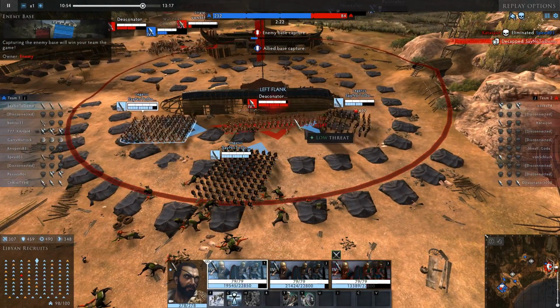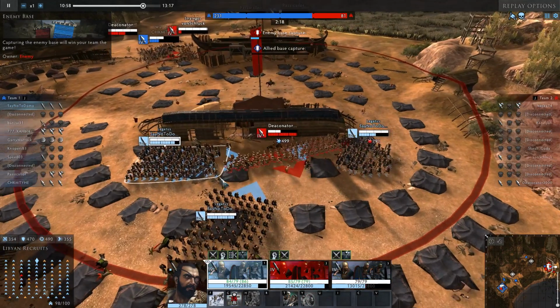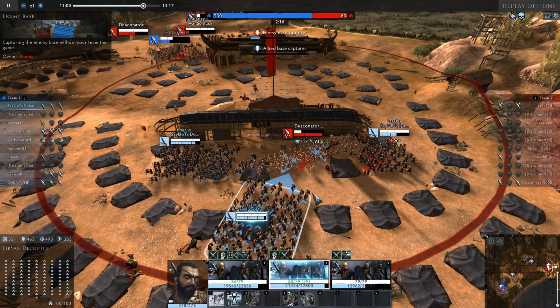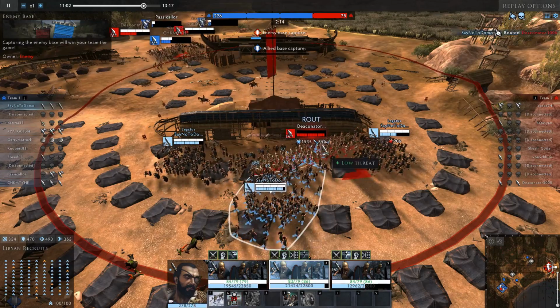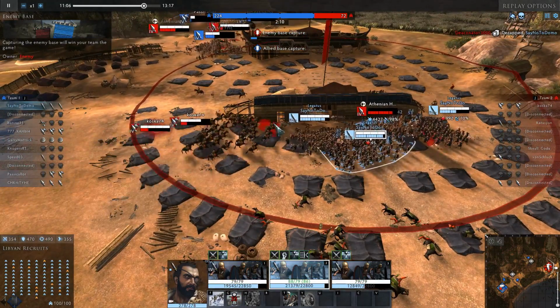So I send in both units to attack from each side, so I get a right and left flank, and then while they're distracted attacking one of the flanks, I can send this unit in to get another flank in, and get this unit routing right away. And now I'm not even scared of the cav.